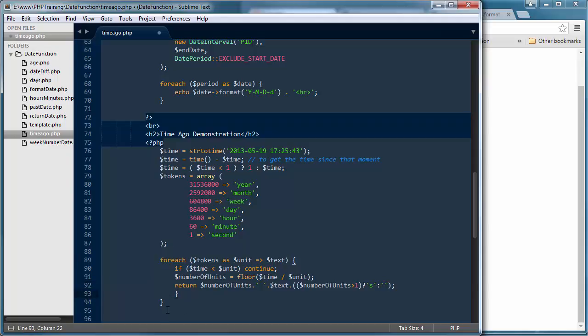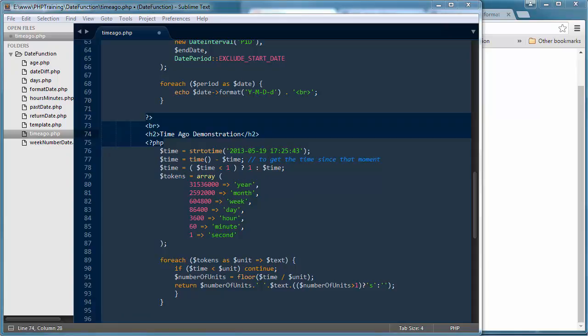And I believe I've got everything lined up here the way it should be. I'm looking for my closing brace to make sure I didn't miss a closing brace. My time is, oh, I did miss a closing brace. Holy mackerel, I missed the name of my function.